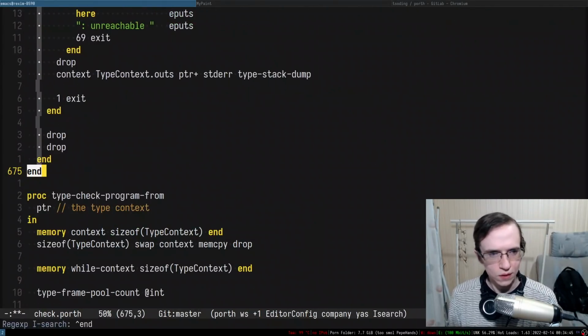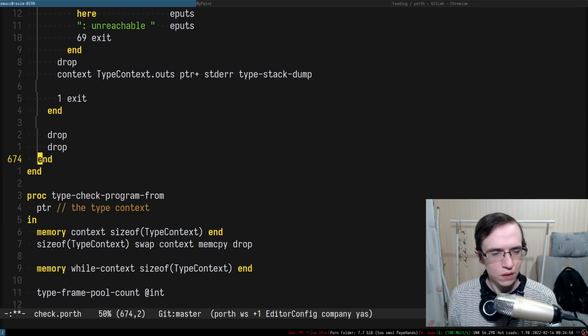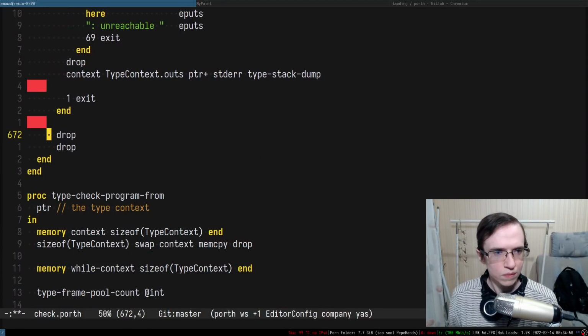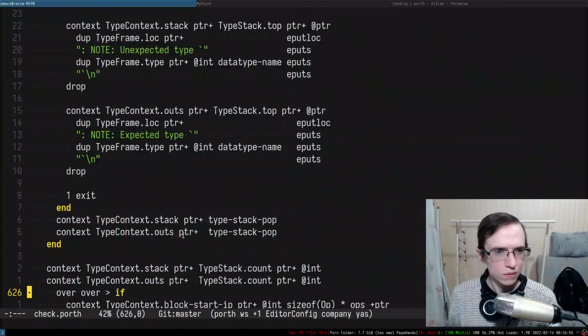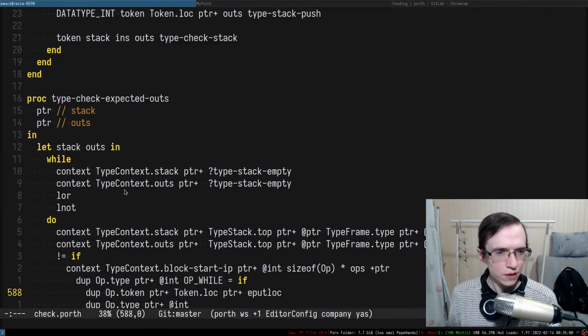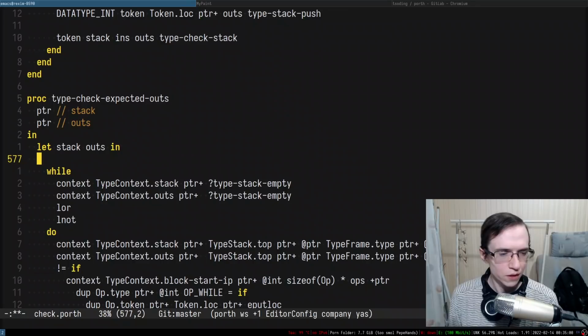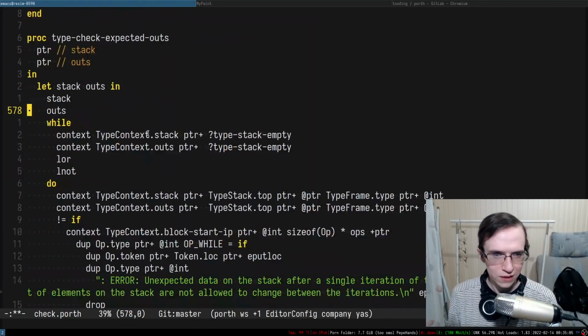So if I understood everything correctly, I can just do stack outs. I'm going to push them like this.